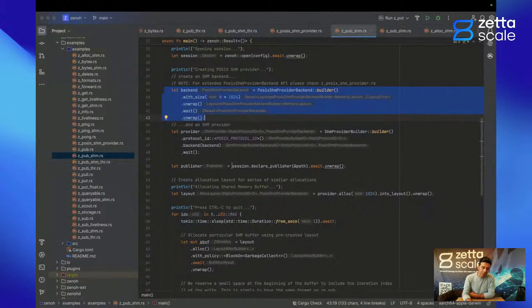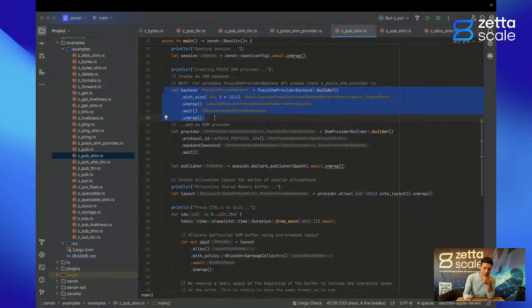Once we have a backend, we can build a provider on top of the backend. And the nice thing is, as you will see when I show you how to build a backend, it is trivial code, because all the logic on how to manage and do the garbage collection and everything else is in the provider. And you get that for free because we've implemented it, okay?